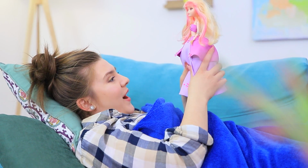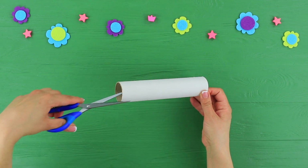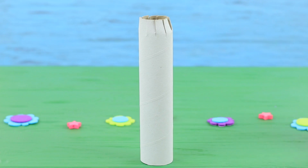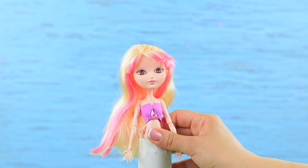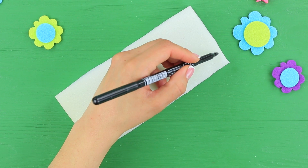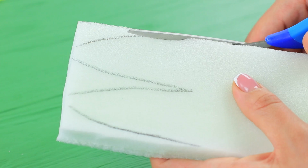It's a doll in a soft, squishy skirt. Make notches around the edge of a cardboard tube. Bend them towards the center. Put in a broken doll without legs and hot glue it to the tube. Cut skirt pieces with tucks for the waist out of foam rubber.